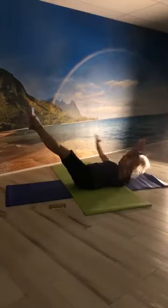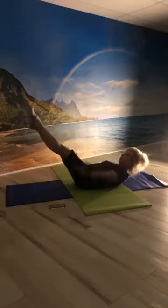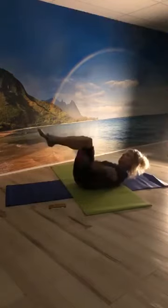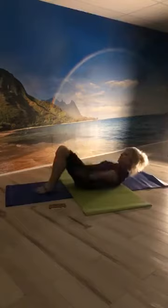Hold there. Arms at your sides, off the mat, palms facing up. Start to pump powerfully, a good 6 to 8 inch high pump, using the entire arm from your shoulders to your fingertips. Level two, feel free to modify it by bending your knees. Level one, you can modify it even more by resting your feet on the floor.